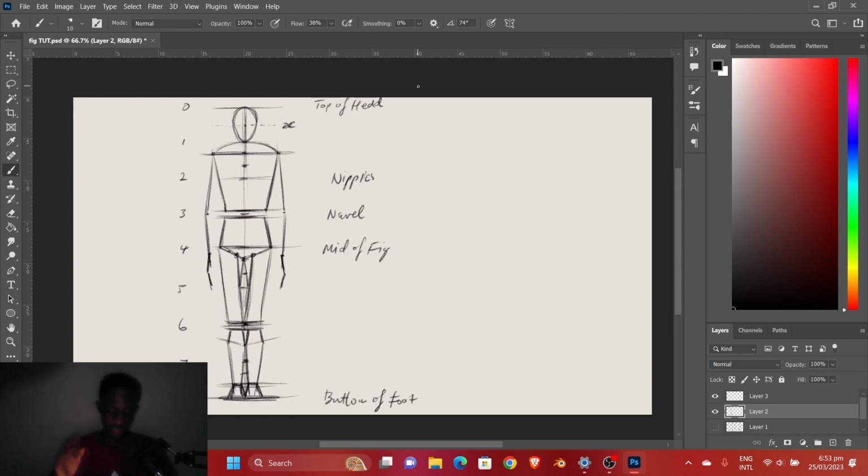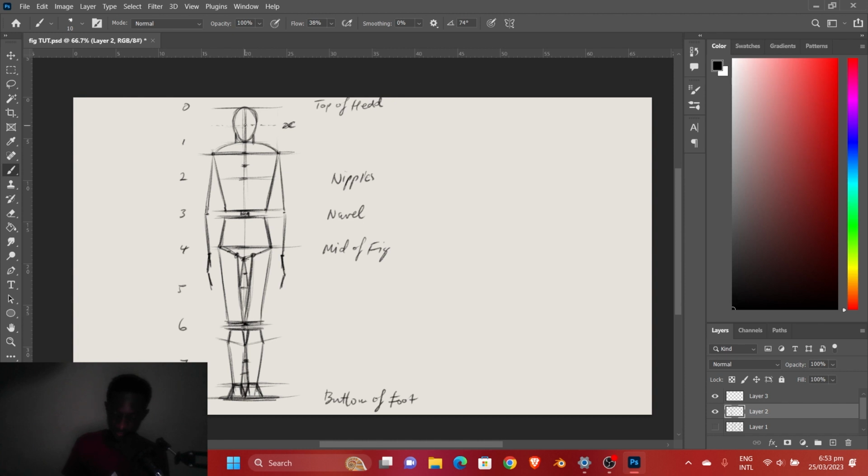Alright, so here's basically the front view. But as you can see, I intentionally didn't draw the neck. This is because the neck is one of the things that shows you that it's a back view instead of a front view. So here's what makes it different. You see, at first we just draw this as the neck and then link it directly into the pit of neck. That's for the front view. But for the back view, we don't do that.